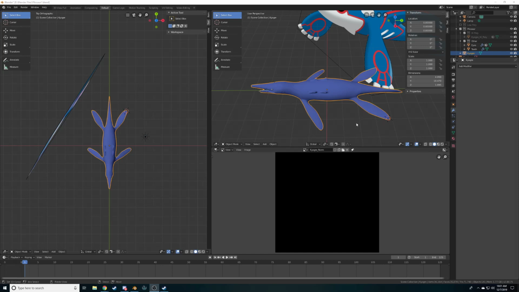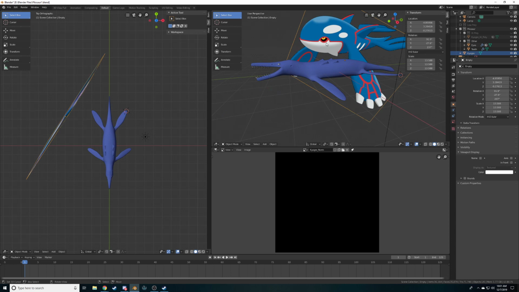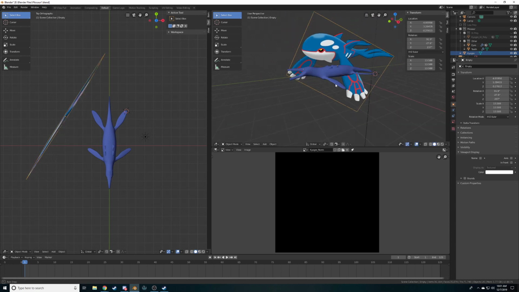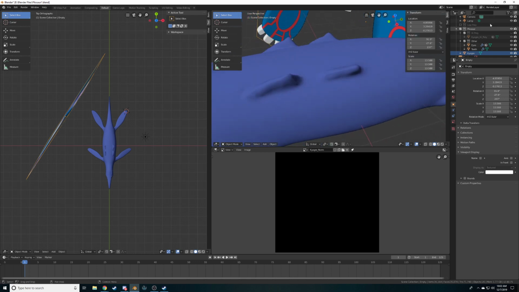All right. Hey, everybody. I am back to texture my Pliosaur. So we can see we get a color reference here. So I'm going to be basing it on this. One thing you guys didn't see is that I'll bring the high poly model back.